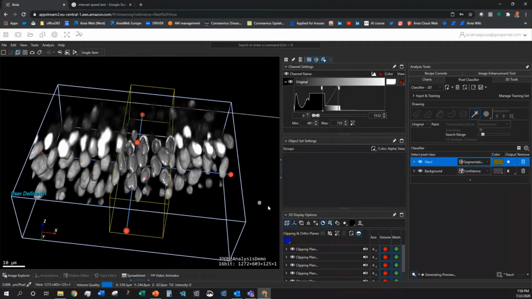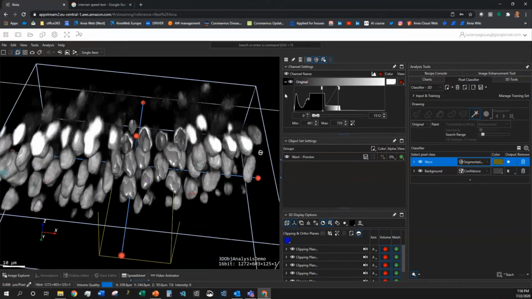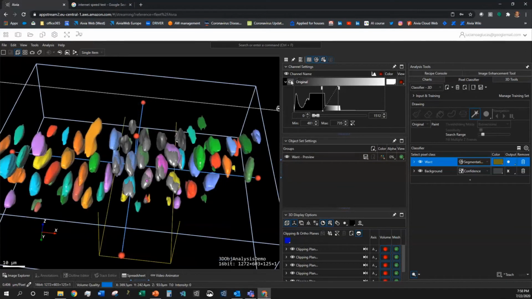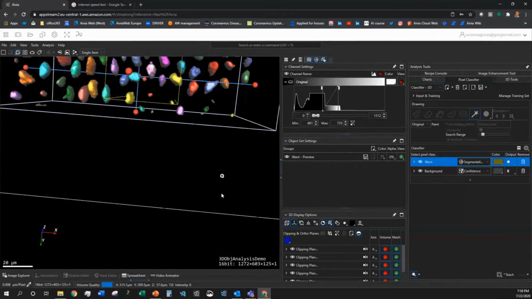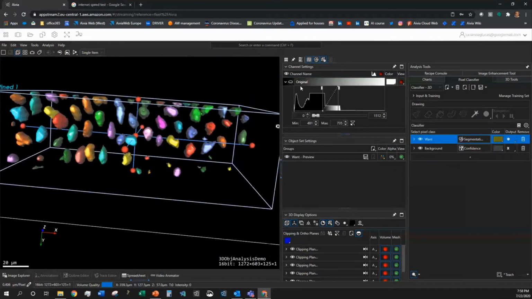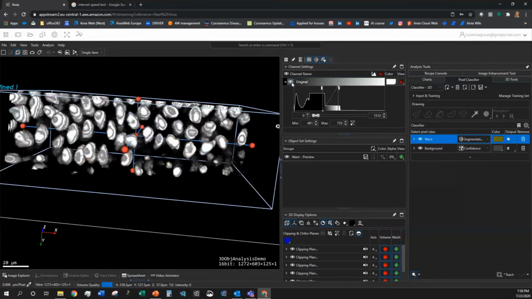And I can just now preview. So the preview runs within the ROI that I specified. So we'll pretty quickly see meshes in here, or surfaces. And it's still calculating those. Yeah, they're there. So this is a preview of this region. It is pretty close to what I wanted to achieve. So there's not a lot more painting that I will want to do. So I can just teach at this point.